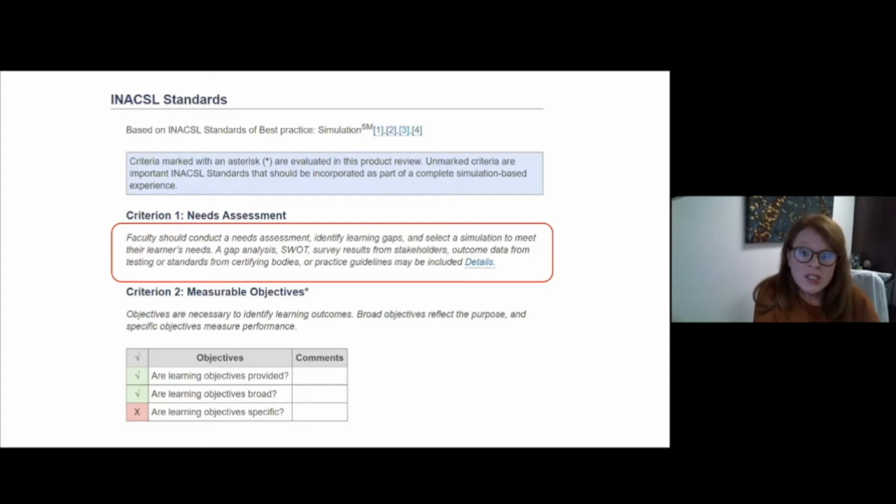I also need to mention that if we could not find evidence to support a solid yes to a question, we marked it as no. At times, perhaps the simulationists on the team could infer the answer, but if it was not explicitly stated, we chose no as the answer. And then paying attention to the red and green, or the check mark and the X, we see that Kathy, our faculty member in distress, can quickly see that scenario-specific learning objectives are not included in this product, and that would be something that she would want to include in her simulation-based experience.